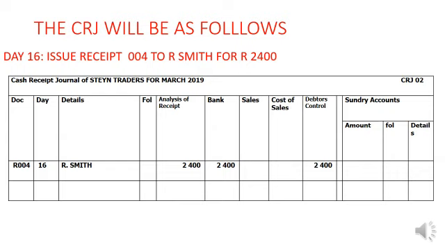Hence, we come to this column that we have said our CRJ now will have this additional column of debtors or debtors control. Then we write 2,400. So we only write amounts in this column of debtors control if we have received money from a debtor. So here we must always have a name of a debtor for us to write the amount under debtors control. So this is exactly what you will be doing in your activity. There are some transactions that will be given there. Some are for the DJ and some are for the CRJ.